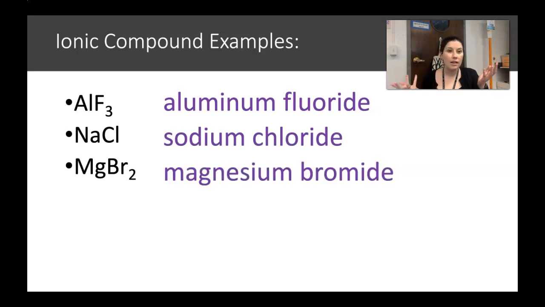All right, so ionic is pretty easy. The only trick that students get caught on is that sometimes they'll start putting prefixes in their ionic compounds. So just ask yourself, is there a metal? If there's a metal, no prefixes. Okay, all right, rewatch this, make sure you've got your notes, and we'll talk more in class.